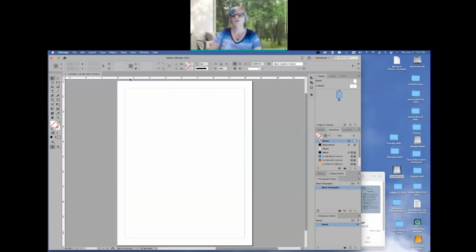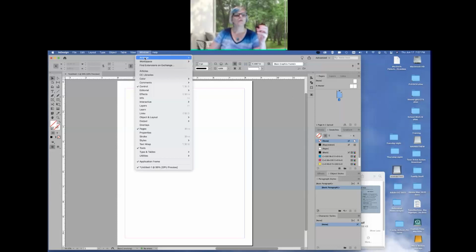Saving a workspace can be done in either of two places. We could go to the Advanced tab in the application bar and say New Workspace, or we can go to the Window menu, and there's a pop-up menu for Workspace there. It's the exact same thing, the exact same menu. It's just another place to find it. So I have so many here.